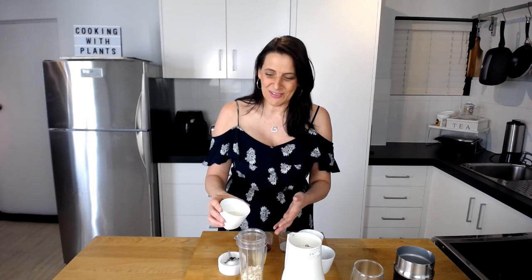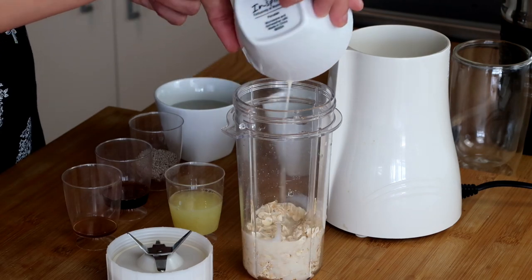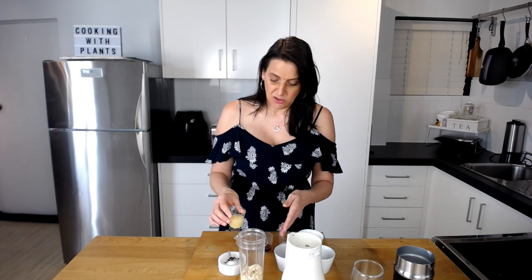To this mixture I'm adding two tablespoons of lemon juice, because it is a lemon cream smoothie. This is going to actually curdle the milk a little bit and make it more of a thicker buttermilk consistency, but once it's blended up it will absolutely taste delicious — you're not going to have strange texture or curdled-looking milk; it's all going to combine beautifully into a delicious smoothie.